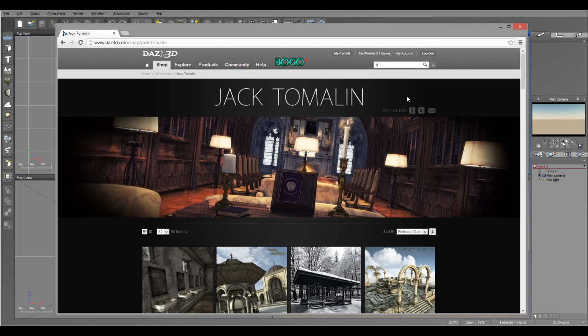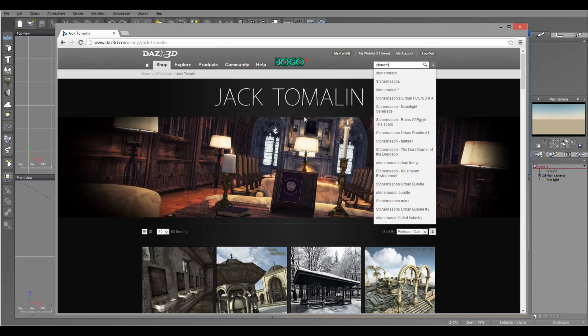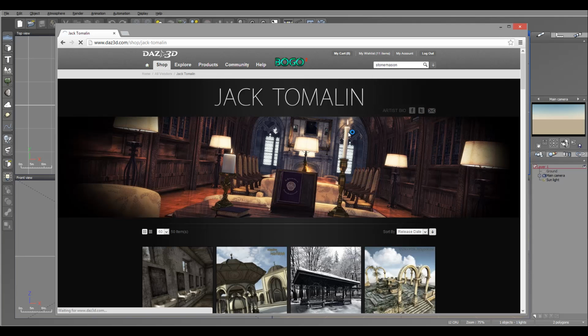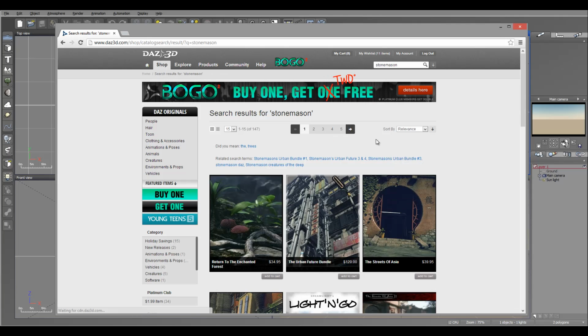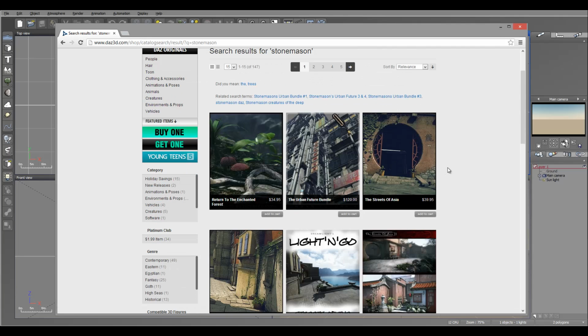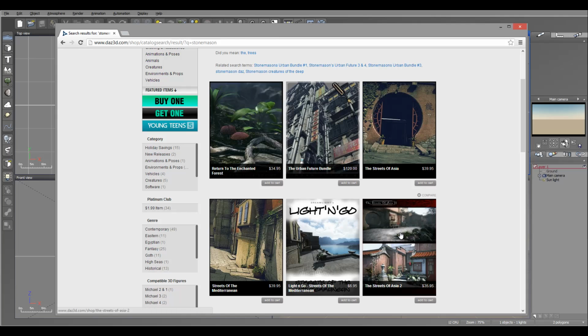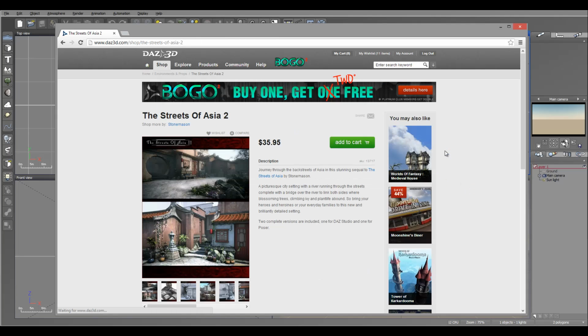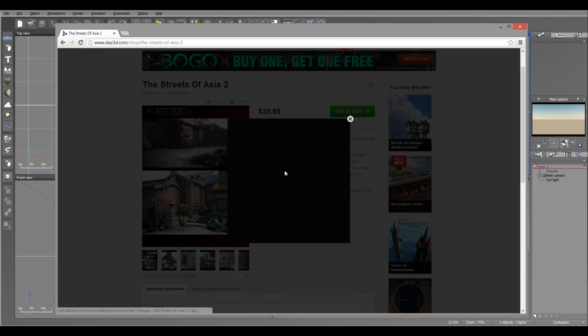Also, you can search for the Stone Mansion. Okay, this is another great artist, and he has unbelievable quality of sets outside as well as inside. This is just an example, some of them.